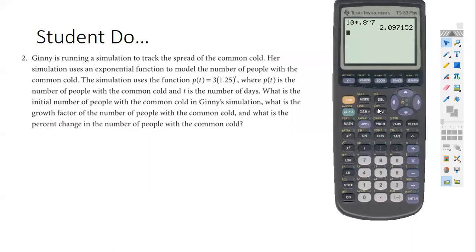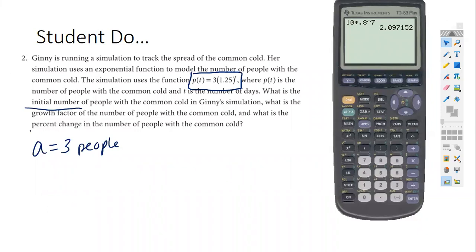All right, here we go. Let's talk about it, guys. So remember I said the goal here is you're working backwards. Jenny already did all the work, right? She wrote her equation. And now it wants to know, what is Jenny's equation telling us? So her initial number of people, remember, our initial is what? Our A value. And what is our A value here? 3. So she initially got 3 sick people, right? Oh, A is 3 people.